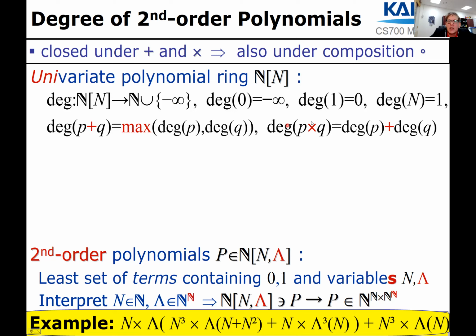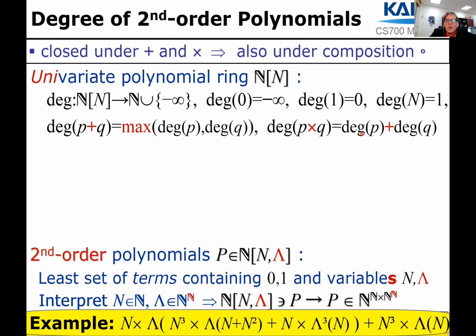But now we need to make the induction step in our structural induction, to define what is the degree of the sum of two polynomials and what is the degree of the product of two polynomials, because that's how the general univariate polynomial is defined, by taking the closure under these two operations of these atomic expressions. And the degree of the sum is simply defined to be the maximum of the degrees of the individual components of the sum, and the degree of a product is defined to be the sum of the degrees. And I leave it to you to verify that this formal definition of the degree of a univariate polynomial coincides with your intuitive notion that you have in the back of your mind.